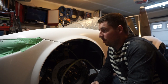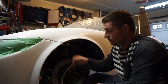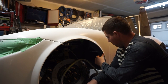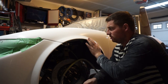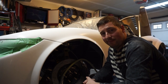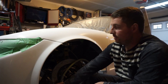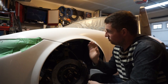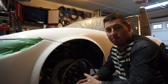The only thing left before I prime everything on the car is to just finish up the lip on these wheel wells. It's kind of uneven and jagged in some spots. It's even a sharp edge that I don't want the tire to grab onto, and it just doesn't appear nice. It's just the rough cut as it came from Factory Five, how they trimmed it out of the mold. So the plan is to just kind of even it up with this guy, and then I'll just rub over it by hand with some like 200 grit just to smooth things out.